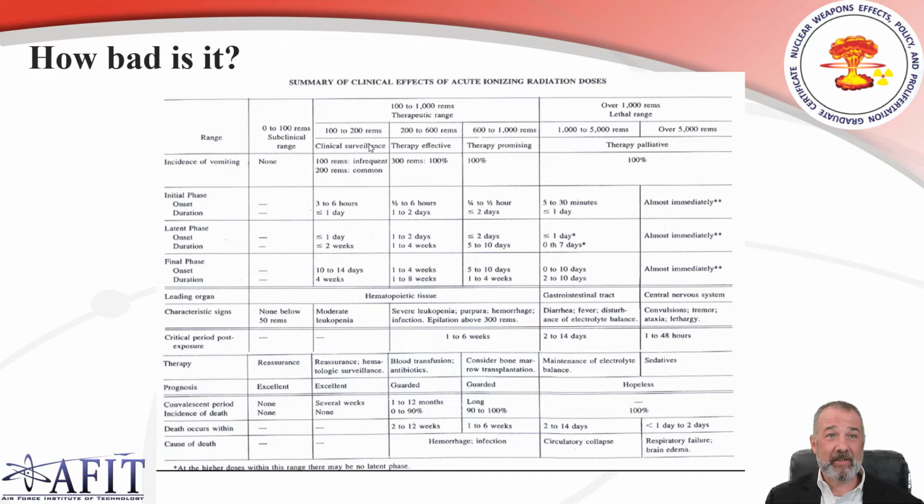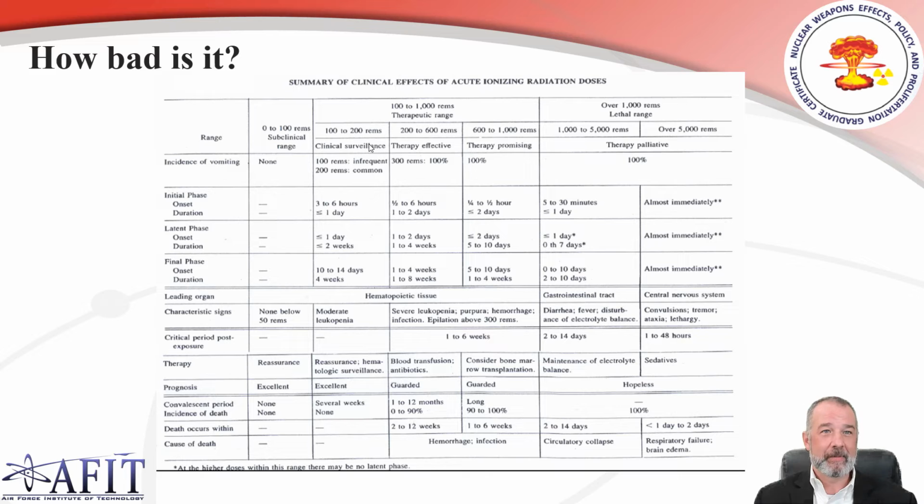And then we have infections that can be produced because we've damaged things like our white blood cells or our lymphocytes, or our body's ability to fight off external infections, and those infections will then go on to kill you because your body can't fight them off. So bacteria and viruses will come in, colonize your body, and eventually shut down all of your biologic systems, either through neurological means or through simply destroying cellular tissue.